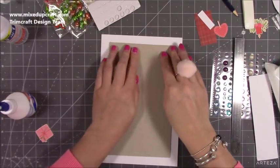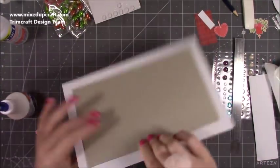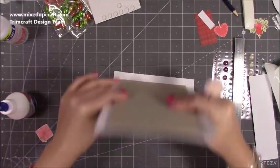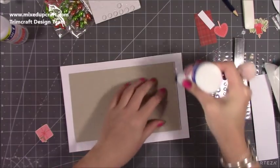Okay, as long as it wraps around. So I'm just going to flip it over and make sure that all sticks down. Okay. Then just fold the sides. This is a paper, so I'm so used to using a thicker card when I wrap and do this for like mini albums, so it'll be much, much quicker now.